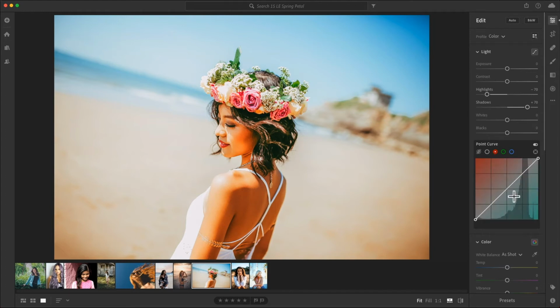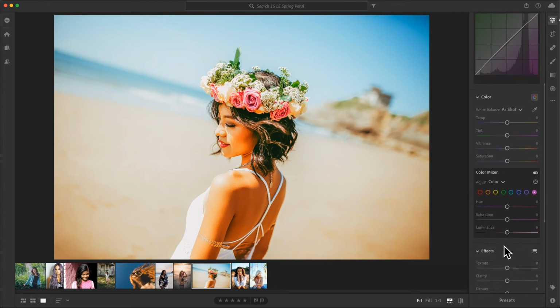Next go into the reds, and we're going to take our reds up a little bit, and in the greens we're going to take our greens up very slightly, just in the middle, so it's just affecting the mid-tones. So you can see the effect that the point curve has had on the image by toggling it here. That's off and that's on, so it's only a very subtle effect at the moment.